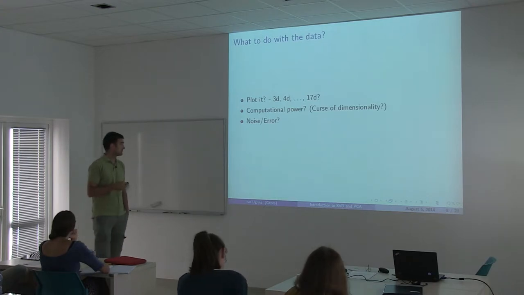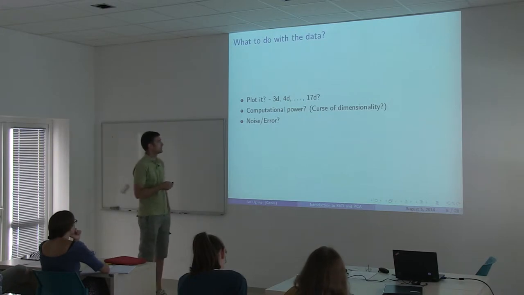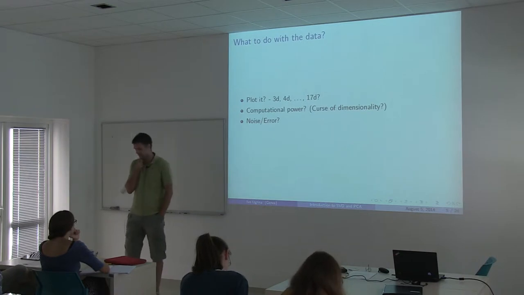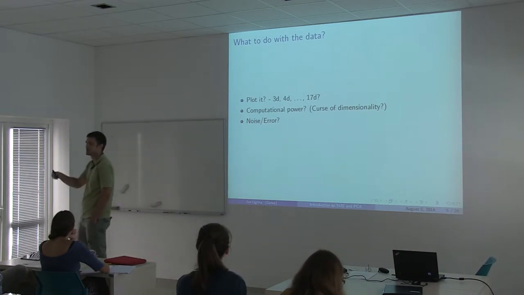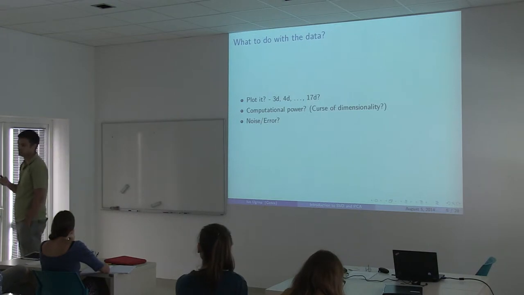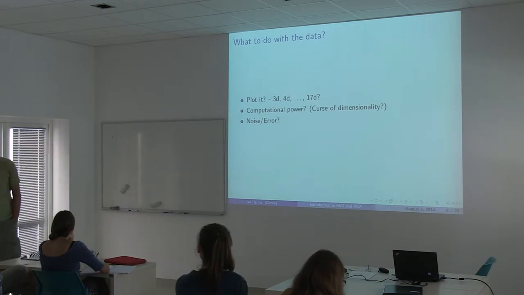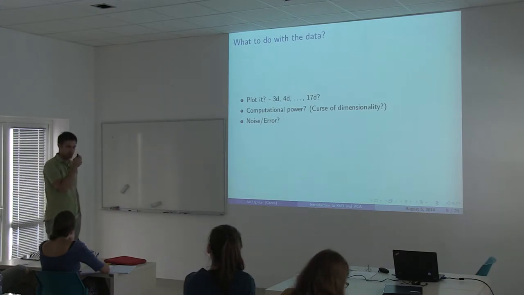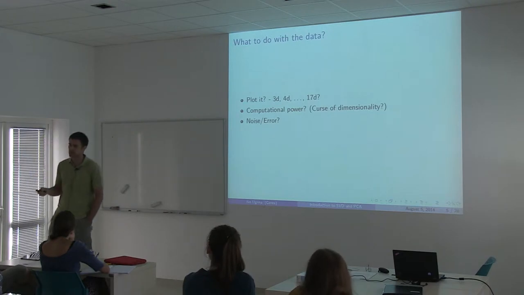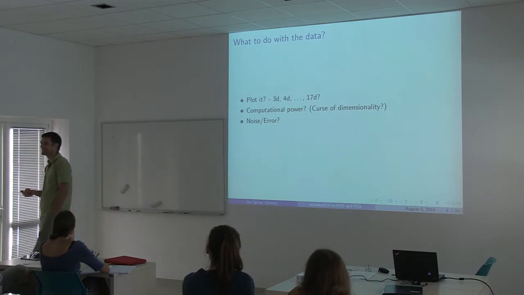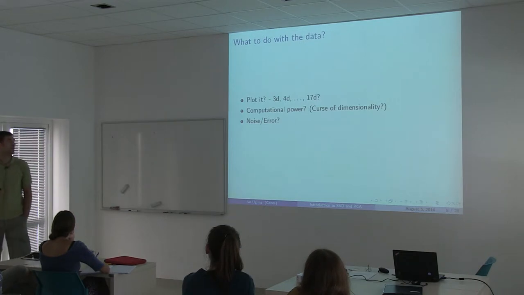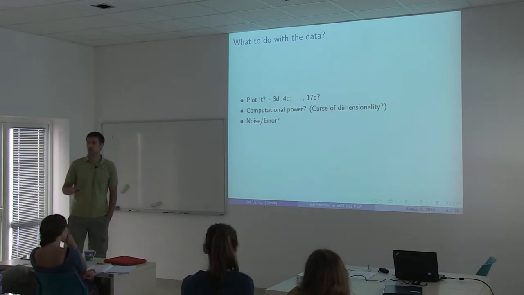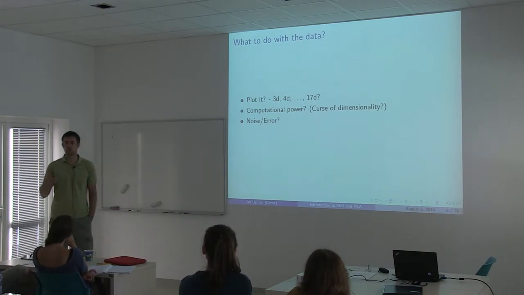But maybe we'll do some kind of computational thing with it, and then we'll have something that's called the curse of dimensionality, which means that as you increase the number of variables, your calculations on the computer are almost always going to be slower. There are some things that you can say, okay, I'll expect it to be linear or something like that to help yourself. But it's not a smart idea. And as Athena said in the lecture before this one, there are different models for how to reduce your data set to only those variables that are really important.